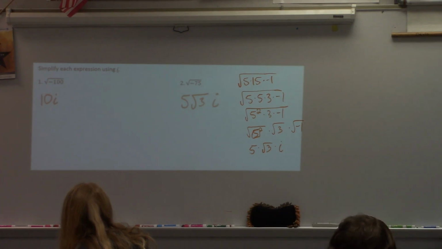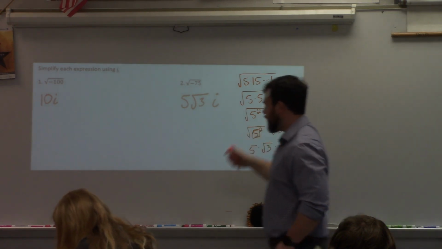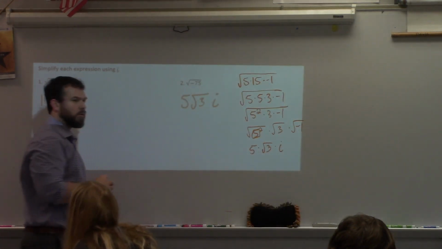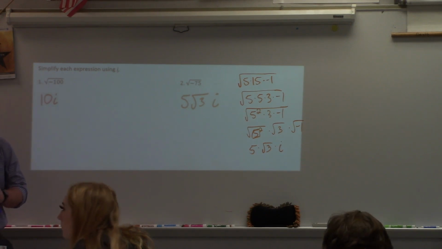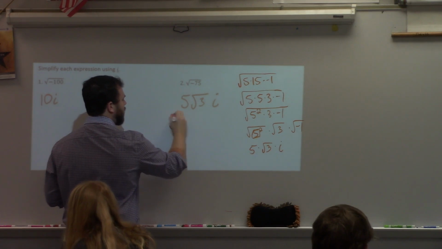Now, I will point this out. That was not the strategy I used to get there. You can still get it that way, Eliza, but you went to the 5 and the 15, and that's kind of what got you in a little bit of trouble. Who had maybe a more efficient method of getting there? Why did you look at 25?